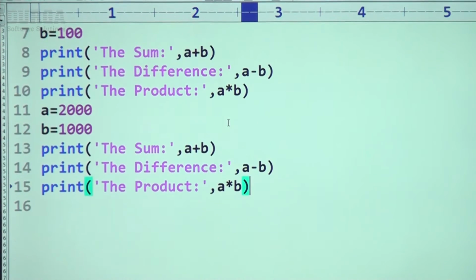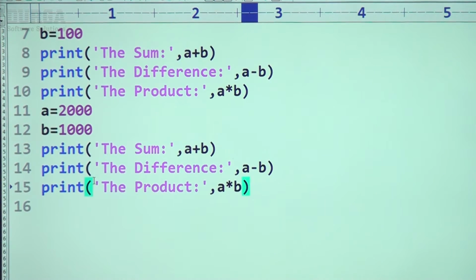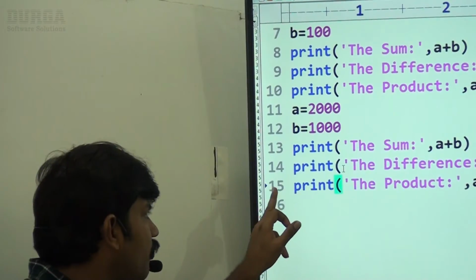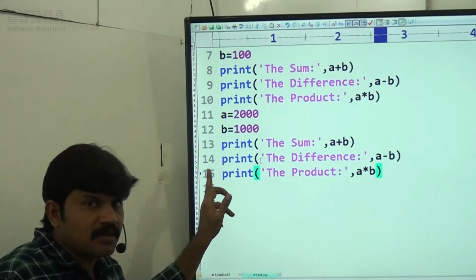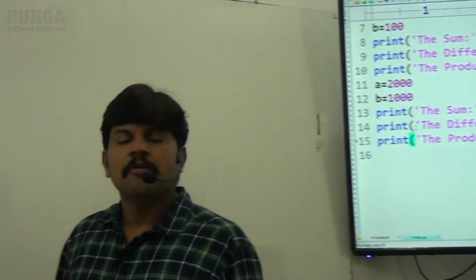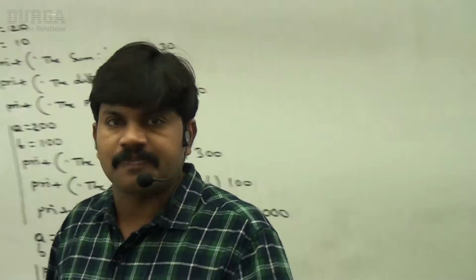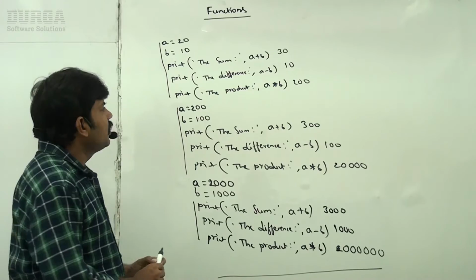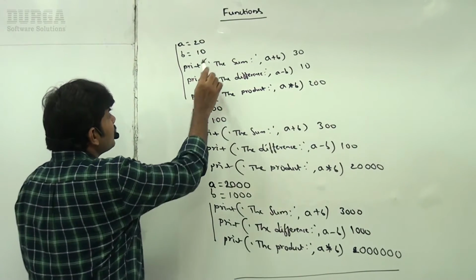Now can you please observe how many lines of the code I wrote here? 15 lines of the code. The number you can able to see, sir. How many lines of the code we are using? 15 lines of the code. Yes, there is a big flaw in this code. There is a big problem in this code. What the problem is? Have you observed, sir?